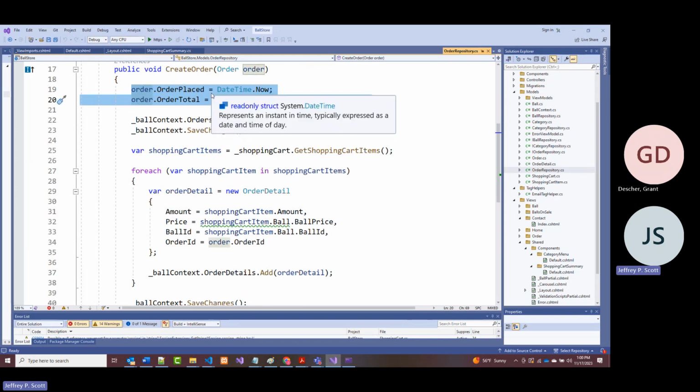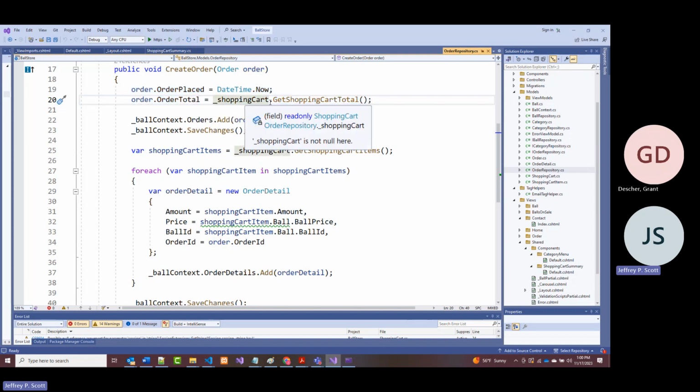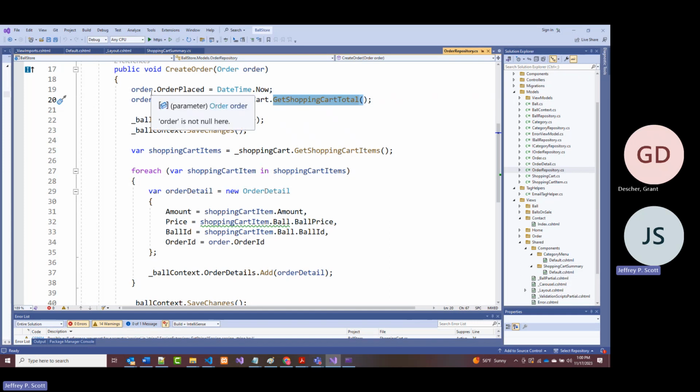So even though I defaulted the order placed to DateTime.Now, I put it in here as well. And the ordered total, we've already got a thing in our shopping cart called get shopping cart total. So we are doing those. After we do that, we're adding that order and we're saving our changes.